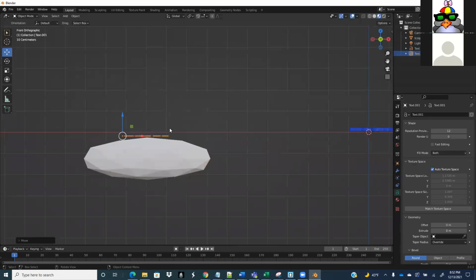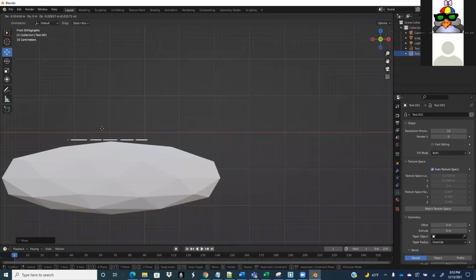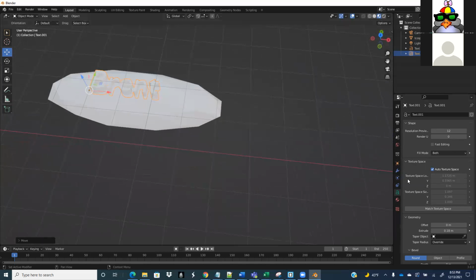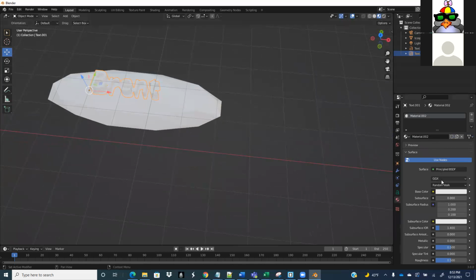So what I would say is go to a side view, try to get it kind of close. Go to this menu, you can extrude it. So that way it at least goes into the ship a little bit. Cool. And then when you change the color, it will really pop. Oh, wow. That's awesome. Love it.